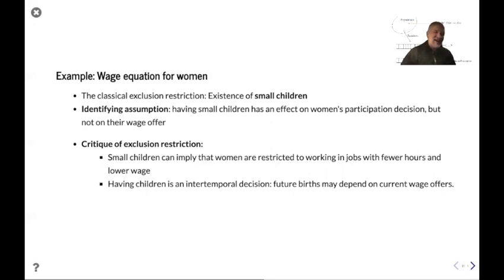And the list is long, but here's two. Small children can imply that women are restricted to working in jobs with fewer hours and lower wage. And there you got it, right? So small children have a direct effect on lower wages. You can't be as ambitious in the labor market as you would have been if you had not had children at the time, right? Maybe you can't work that many hours after work and record videos in the middle of the night if you have to go in and feed the child, okay?